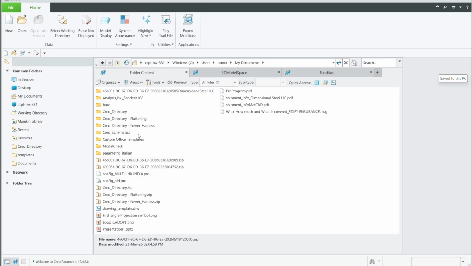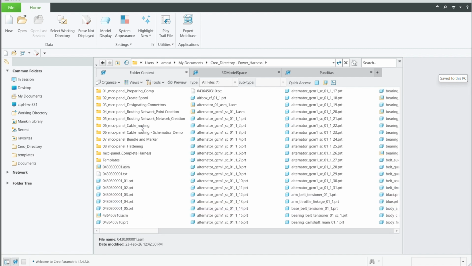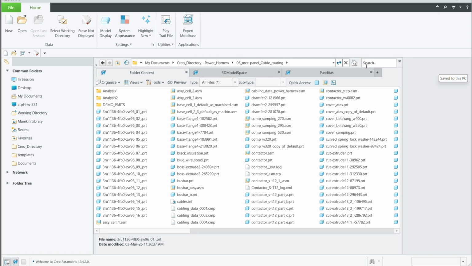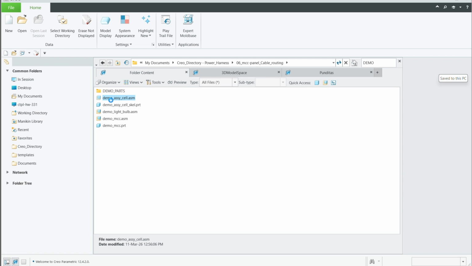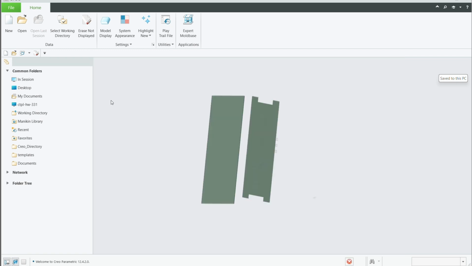So when you open Creo, go to the directory where we have done the 3D modeling, 3D cabling. So this is it. And here this is the 6th folder, which is MCC cable routing. Double click on it and search for demo assembly and open it.